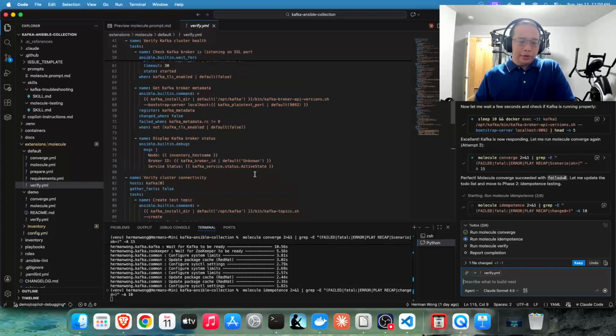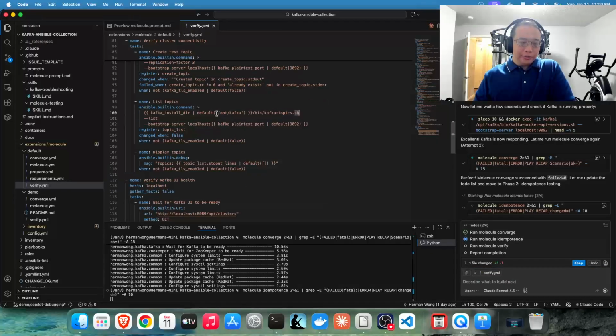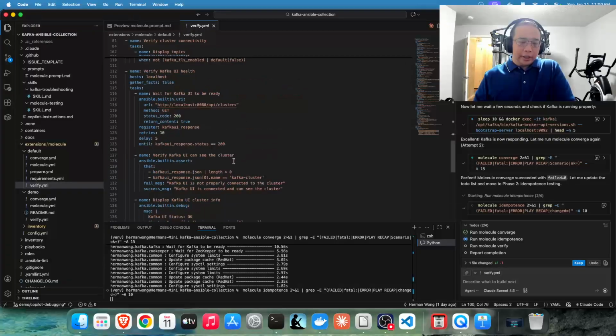And I chose it's running some native Kafka scripts to basically list them out. And then again, like I said, it reaches out to an API that's being forwarded to check it.